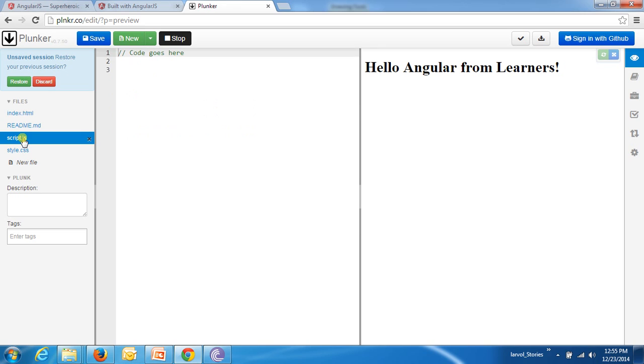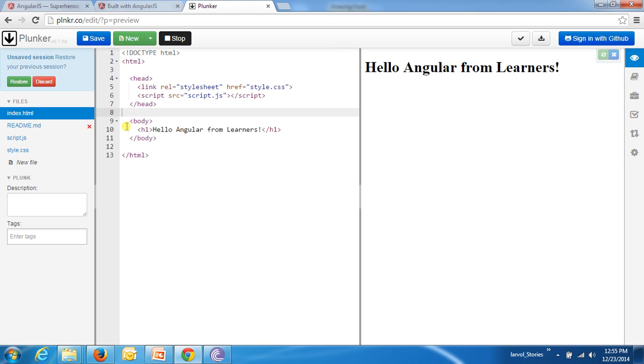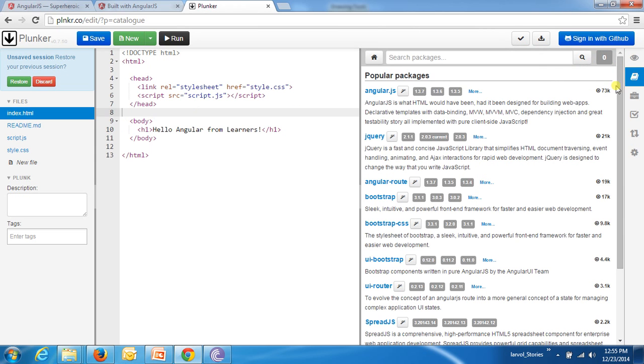Look, it is really cool, and there are a few other things there, like your script file and your style.css, so you can pretty much do anything you want using this. Now what about adding packages? If you want any package, for example jQuery and Angular, you only have to go to the external libraries pane and just click on it, and it will easily get added to your Plunker editor. You can definitely save it, and if you want you can sign in using GitHub and link your code directly to a repository, something like that.